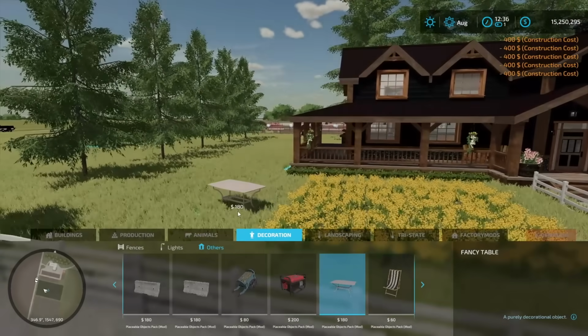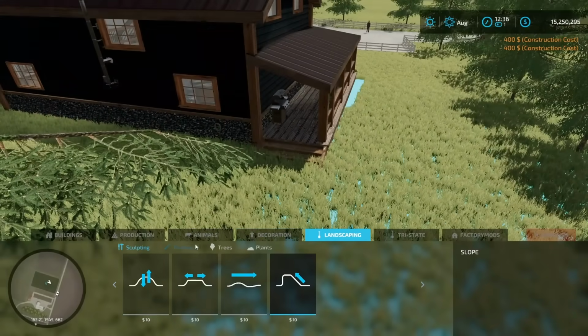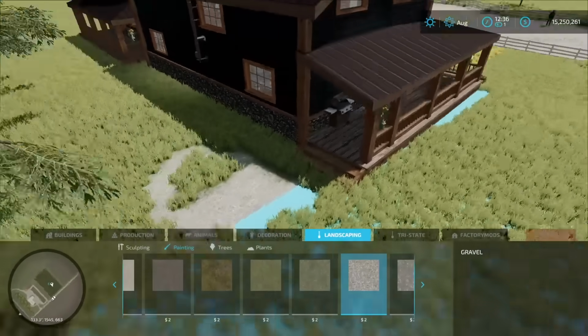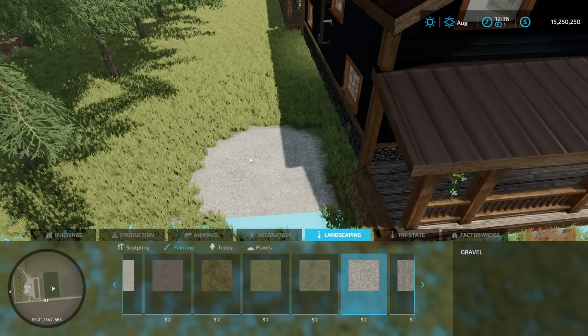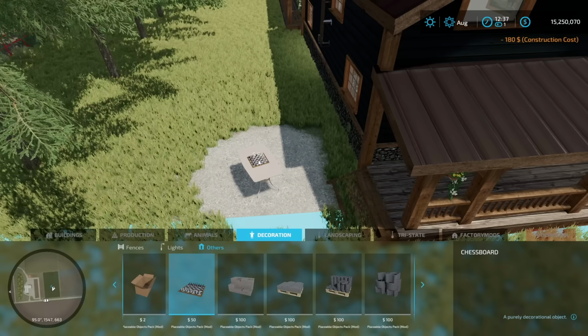Okay, we could maybe put a table out here. We also have this backyard grill area, so let's kind of finish this off so that we can entertain back here for our friends and everything. So there we go. Build in a little bit of a concrete area. And we'll put a table down, and then we're going to put a chessboard on there for games. There we go. All right.